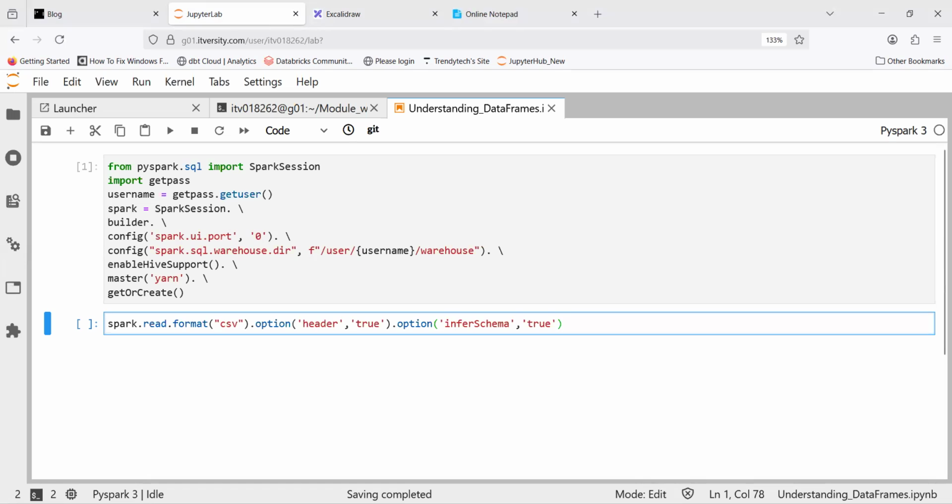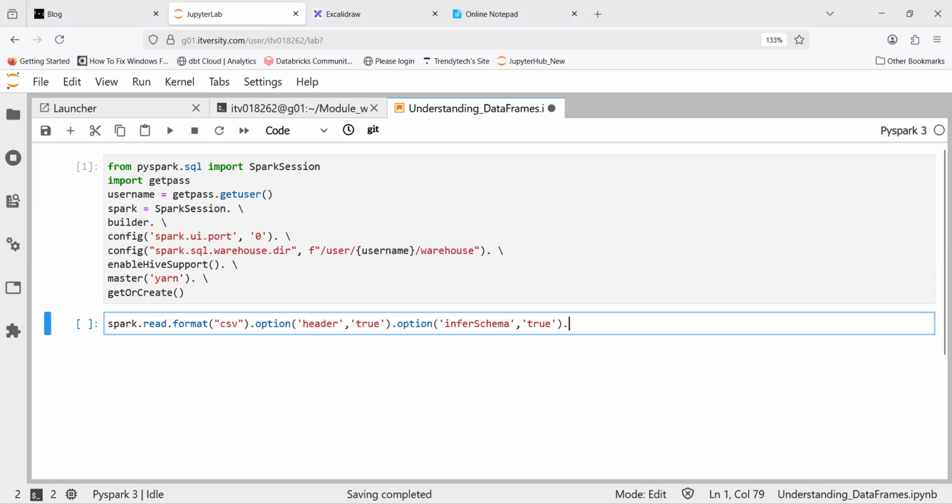Now look, the last thing, but not the least, as usual, this data must be residing somewhere. Wherever you have saved the data file, you will be picking it from there.